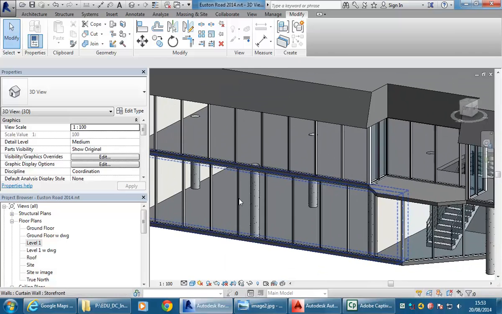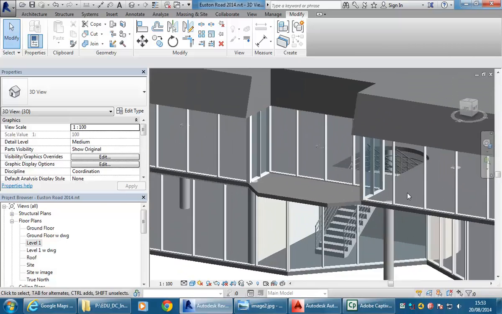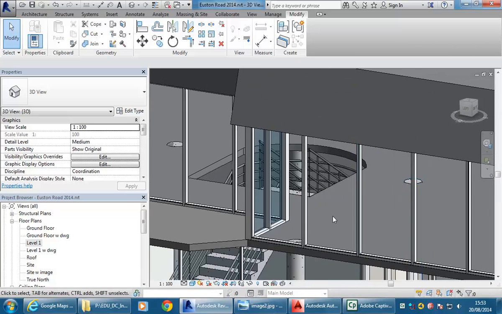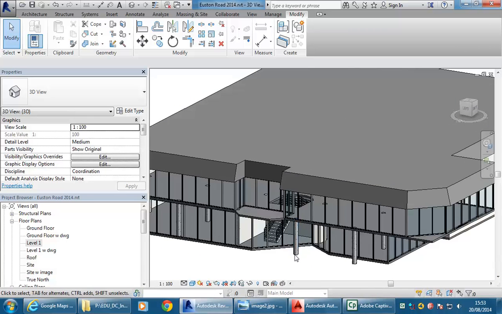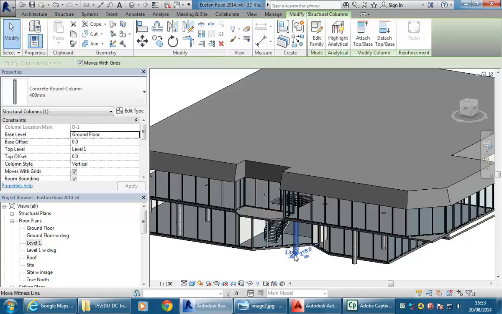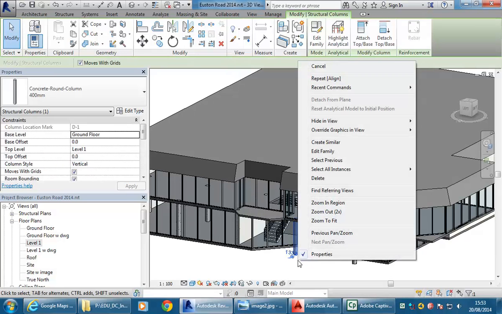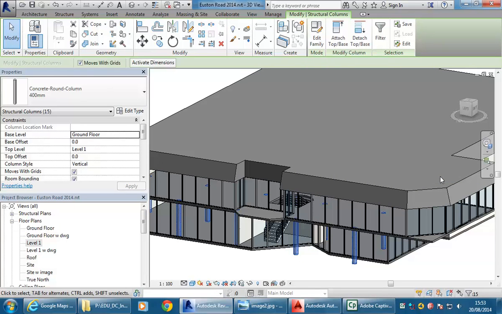But then just one last thing, the columns you can see poke through the floor. So to fix that up, I'll show you a couple of little tricks. You can select one column, right click, and then go to select all instances in entire project, because I want all of those columns.